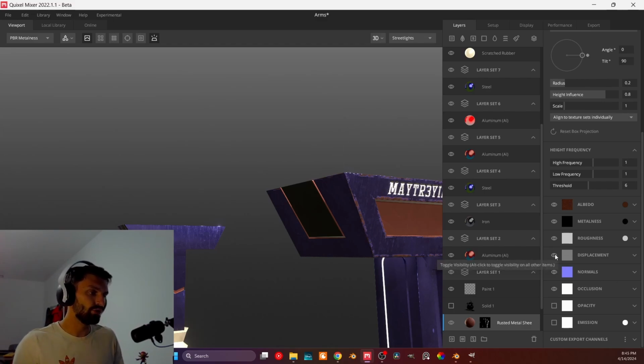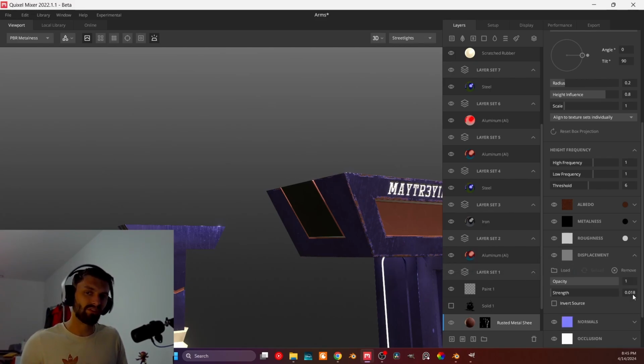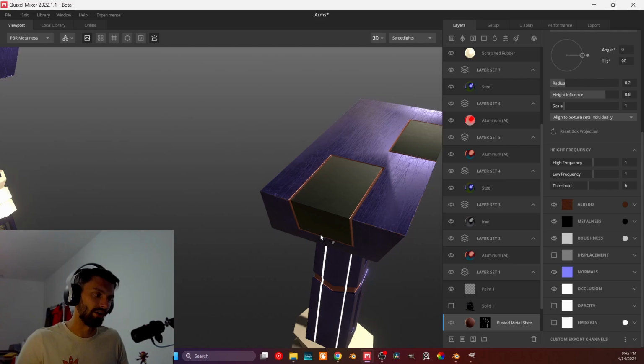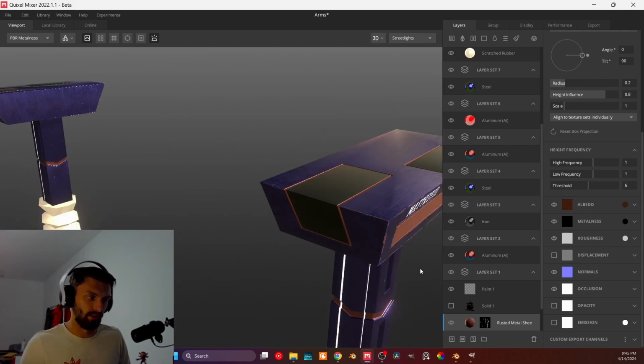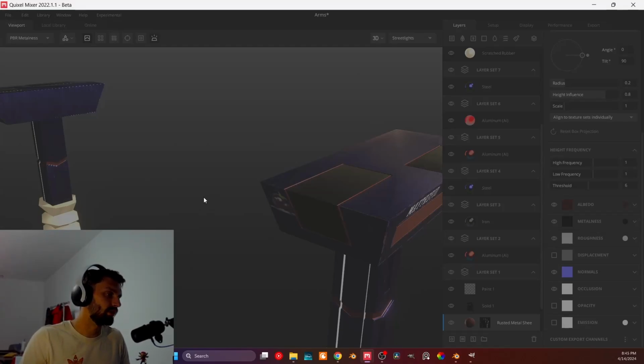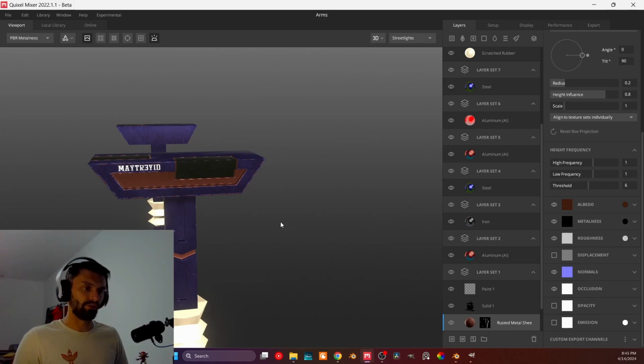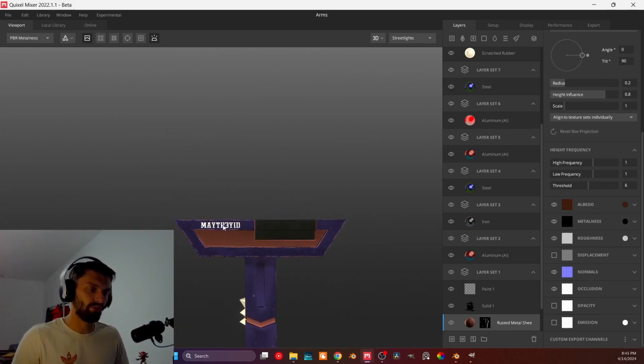However, when we do use displacement on it, as you can see, if the displacement is too big, and in this case it's actually pretty small, but it doesn't matter, because it's on the seam, which actually disrupts our geometry. So I usually turn this off and just leave the normals to do their magic, and it usually works more than fine. Why? Because it doesn't really matter, really. Okay, let's turn this back on and let's save, because for some reason apparently Quixel Mixer decided to work really harsh at this point, and I'm pretty afraid of a crash.